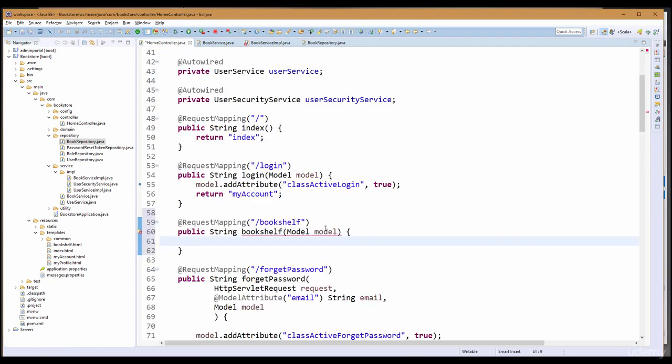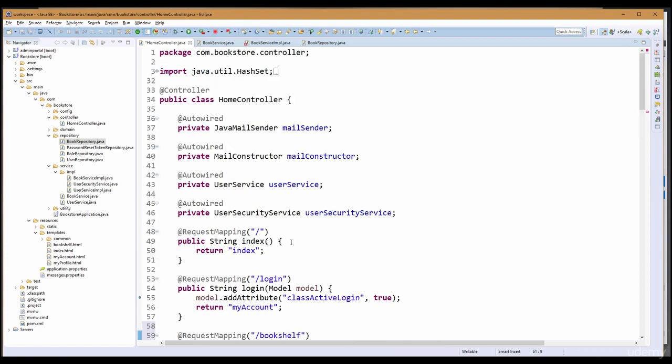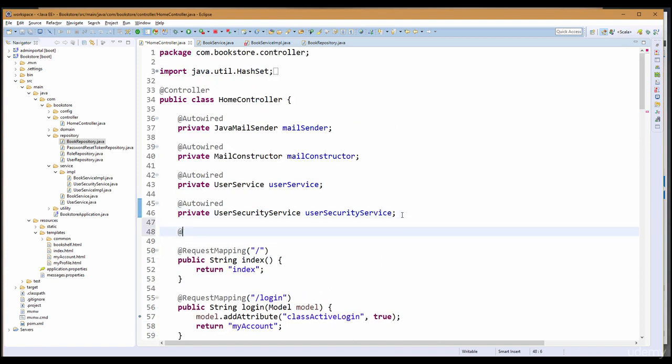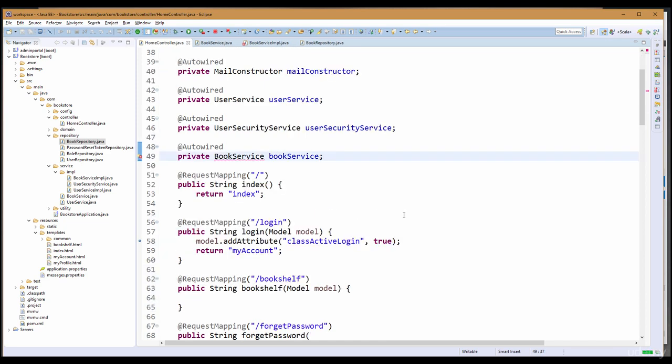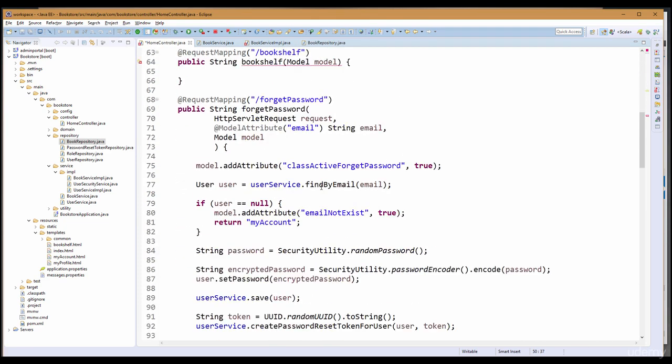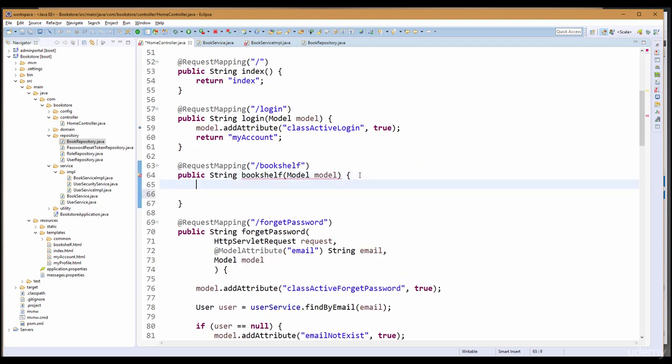Okay, in home controller, we're gonna have an autowire book service, and we're gonna import that. We're gonna add it to the list of books, service dot find all, and we're gonna add that to the model.